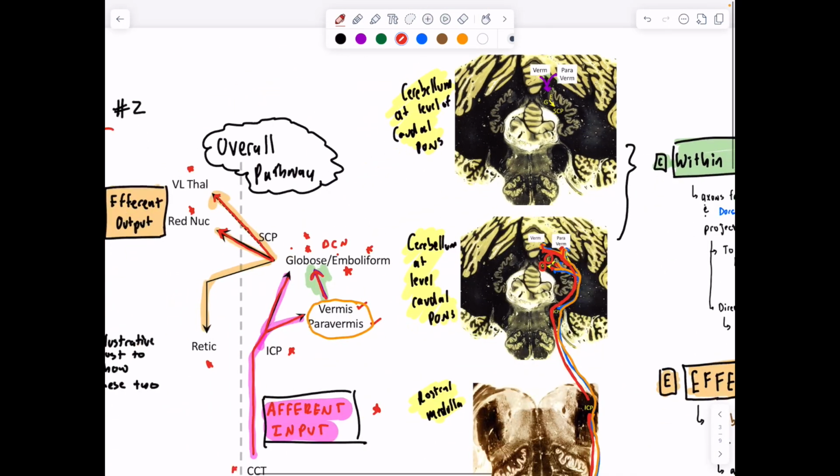All right, and then of course we know if you do go directly to the cortex, vermis and paravermis, then you are going to send your information down to globose and emboliform. Again, vermis, paravermis have our processing Purkinje cells, and then you're like, well, what if you go directly to these guys? Is there no processing that occurs? Well, these efferent nerves from globose and emboliform can do some processing as well. But then once you get to globose and emboliform, you're going to send out that information via the superior cerebellar peduncle, and you're going to go to our ventrolateral thalamus nuclei, the red nuclei, the reticular formation, or to the vestibular nuclei.